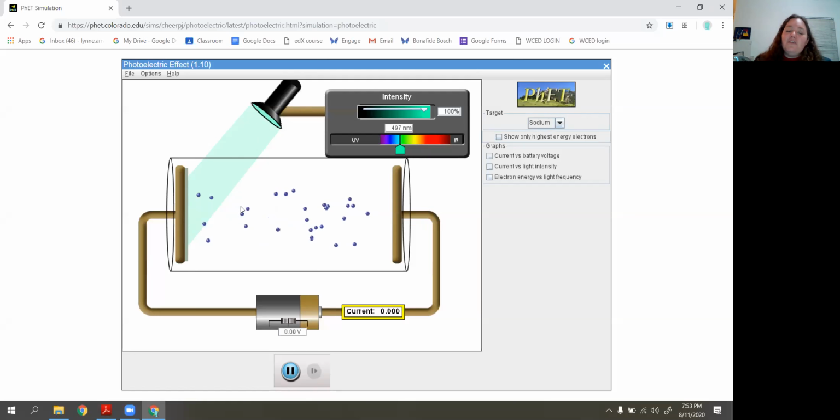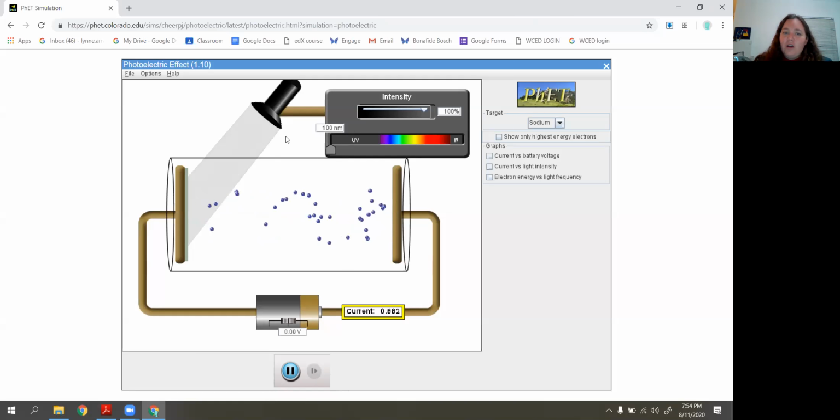You will notice even within these electrons that some of them move at different speeds. If I were to keep raising this up, you'll see that we get a range of different speeds at which they move. If I make the frequency higher, we will see that the kinetic energy increases. The number doesn't usually increase. If we've got 100% intensity, it should still be the same. But what you should start seeing here is that the kinetic energy gets more and more.